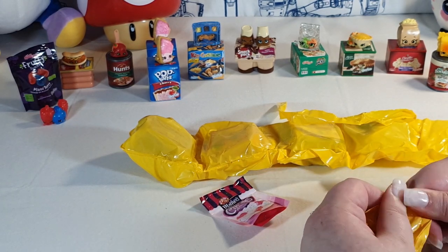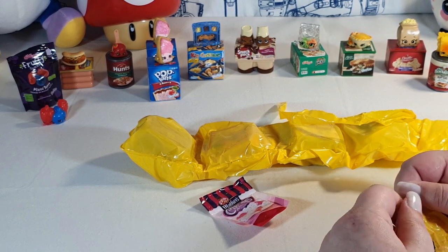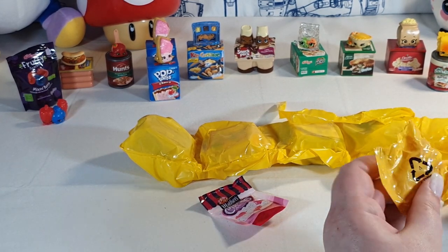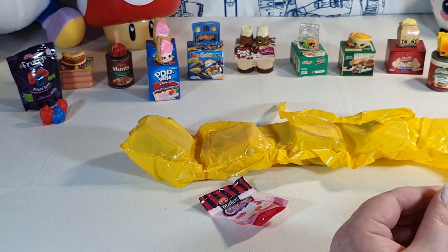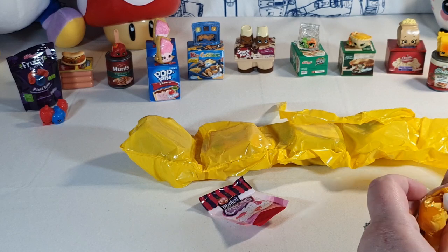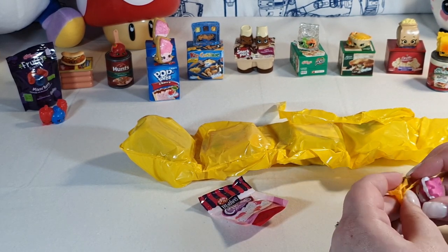What area is this one in? Sweet snacks? I do believe so. Yes, sweet snacks, and it's a common. Why do they make these bags so hard? There's a hole. Come out!